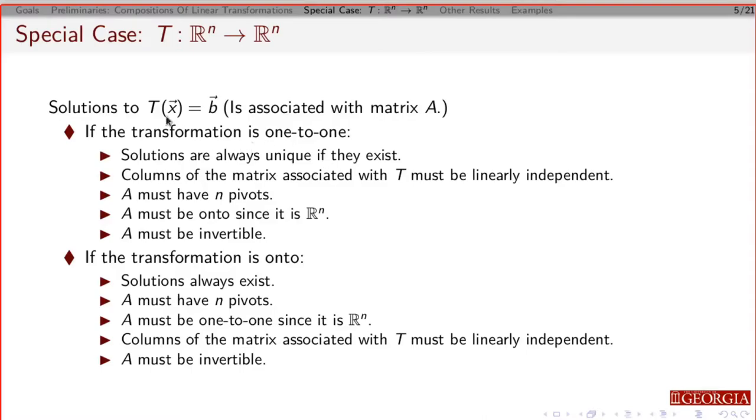All right. So we're going to look at this special case. Special case is, suppose I have a linear transformation that goes from ℝⁿ to ℝⁿ. What does that imply? Well, suppose I know in advance that this T is a one-to-one function. So that means if I have a solution, it's got to be unique. So if I have Ax equals b, and I'm assuming the matrix A is the transformation, or the matrix associated with this transformation, that means if this thing exists, if B is in the range of this, or in the column space of A, then that has to be true.